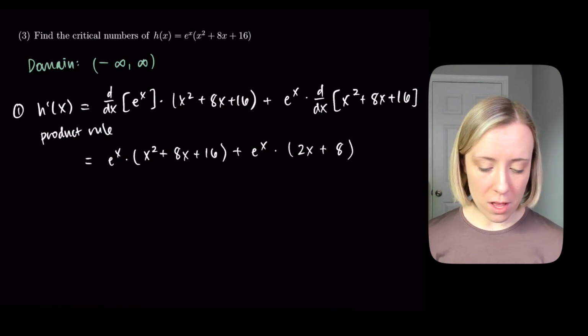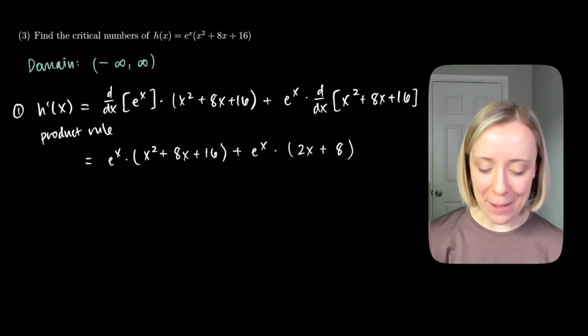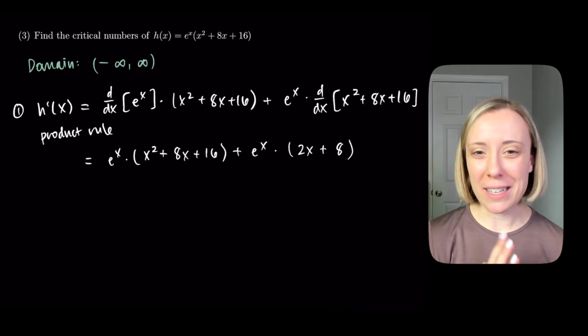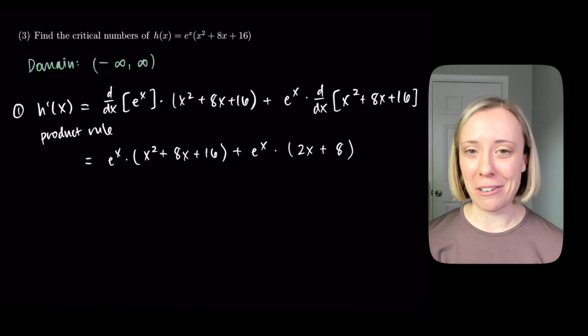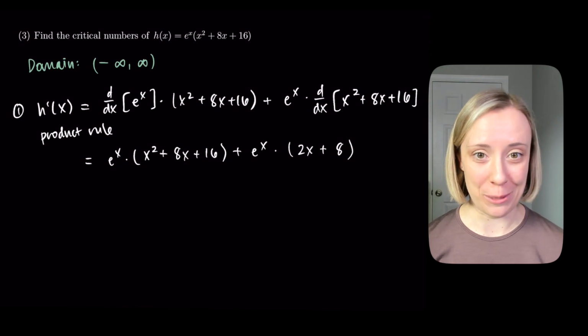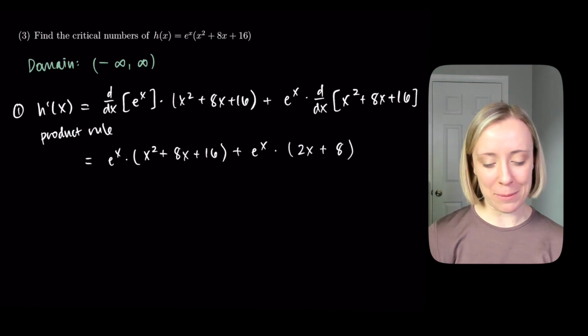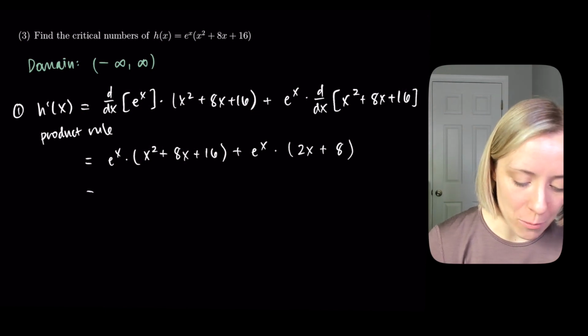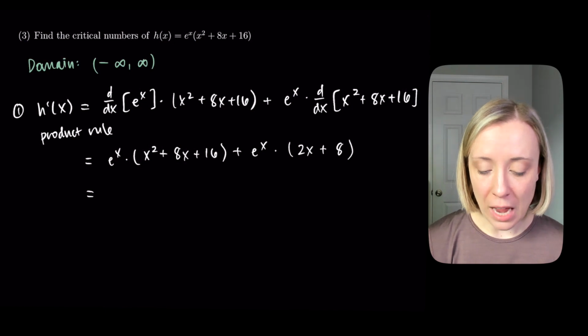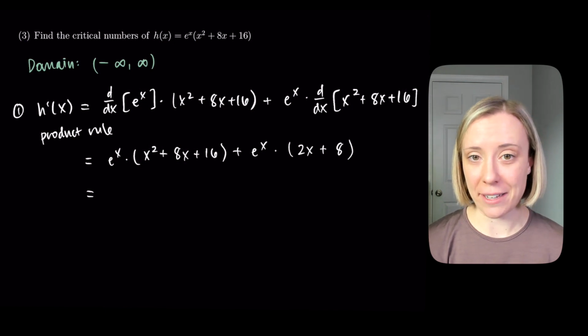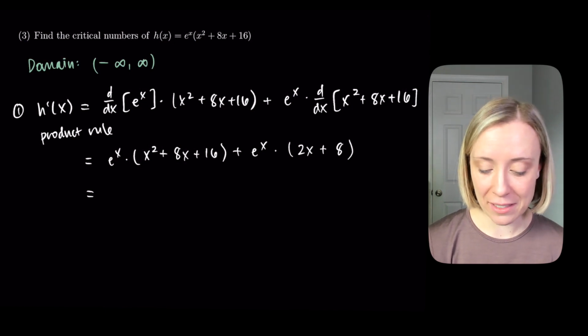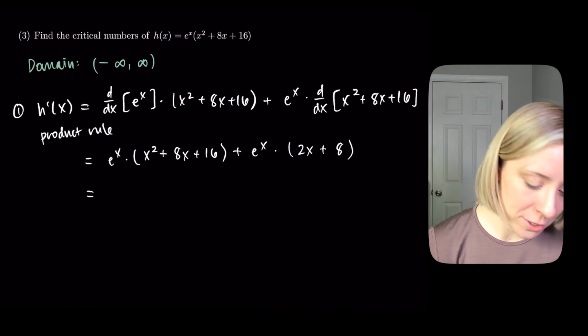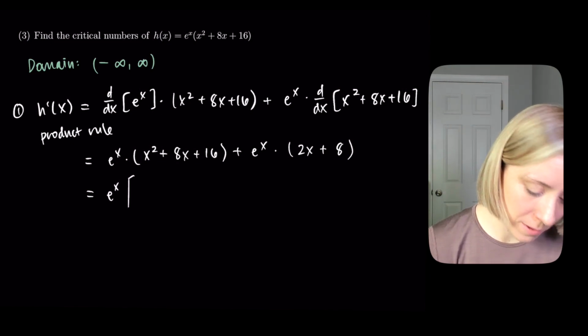Okay, so before we set this equal to 0, I am going to do a little more work. Because I know that we're going to need to set this equal to 0, I really need things to look a little more simple, right? Like if you just gave me this, I'd be like, uh-oh, I do not know what makes this equal to 0. So let's do a little more work first. I'm noticing that everything has an e to the x, right? So the beginning part has an e to the x, the second term has an e to the x. So let's just factor that out.